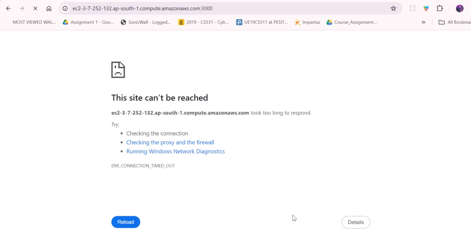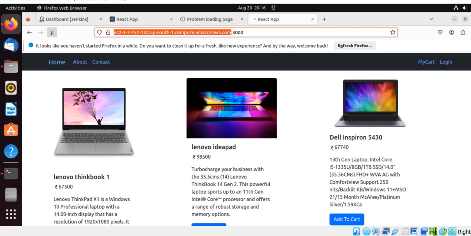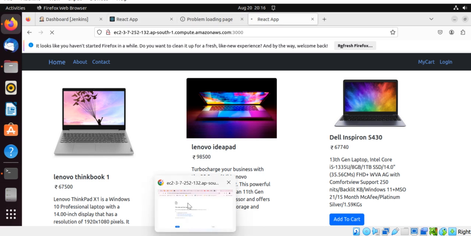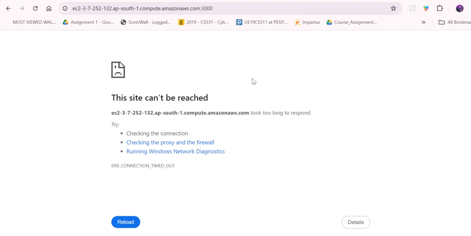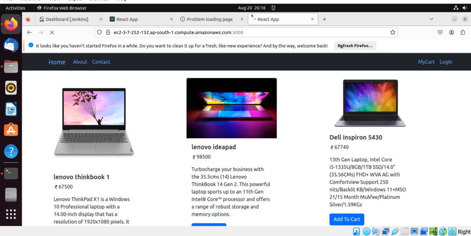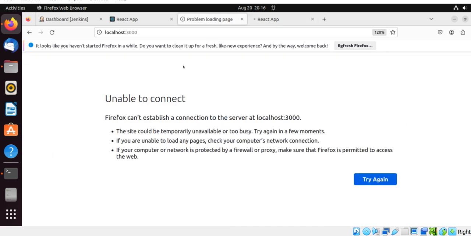So this is coming from the Windows. Now let's try to refresh this again. This will not work now, it should not work. Why? Because we have shut down our instance. It is taking time, some internet issue. Yeah, here it is not showing up, right? Here it is still running. Once this is not running, this will also not show. It will come up like this, right?